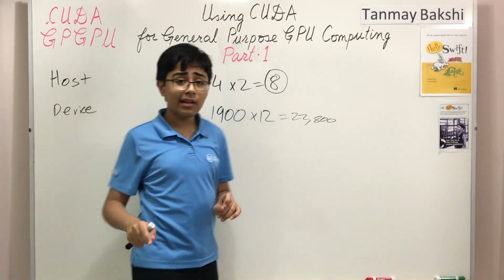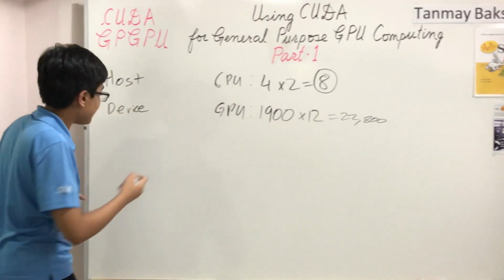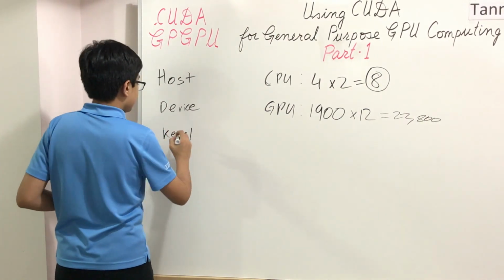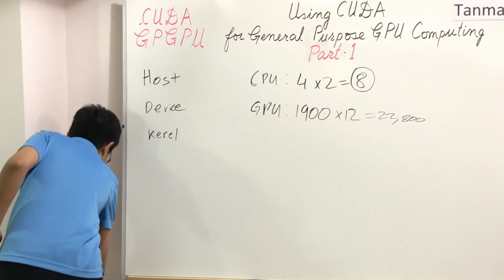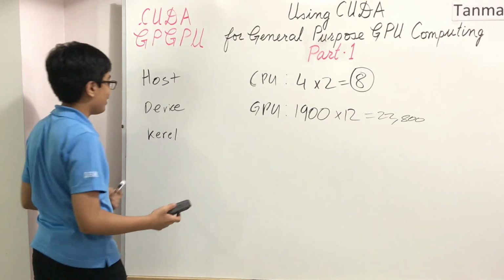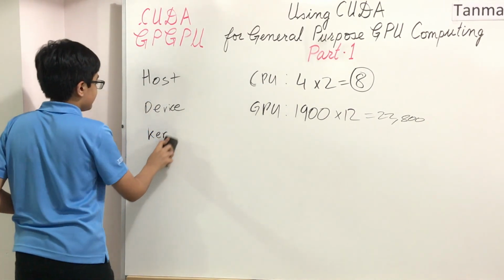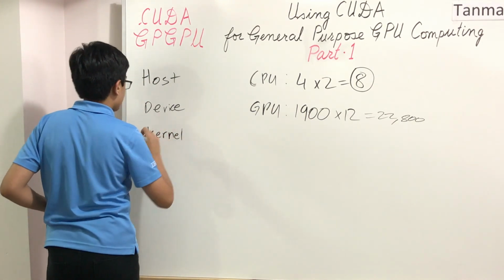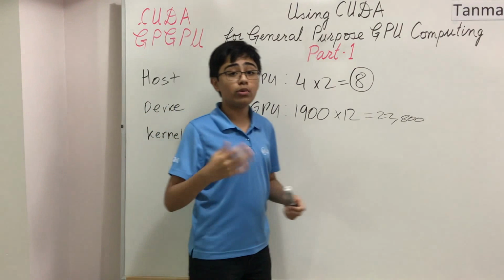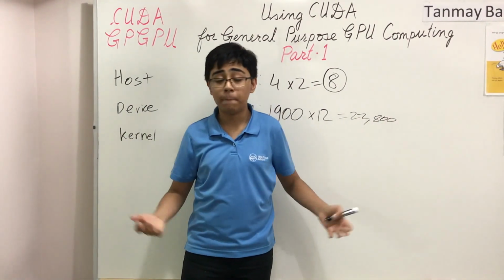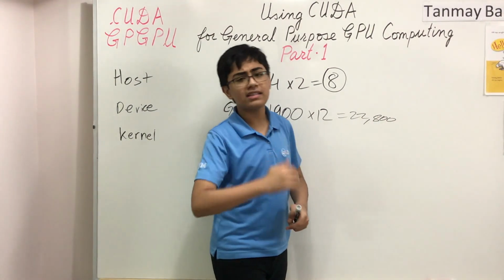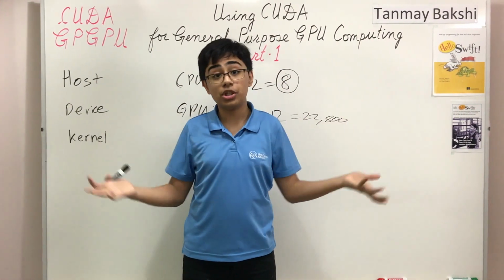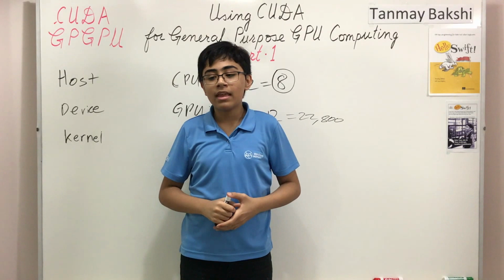There is a little bit more terminology though, one main one being kernel. At first, this might scare you, that we're doing kernel development. No. When you develop the actual function or the code that will be run on the GPU, it's called a kernel. Just like, for example, your operating system has a kernel, it's the same thing. It's just the code that's going to run on the GPU, nothing more than that.